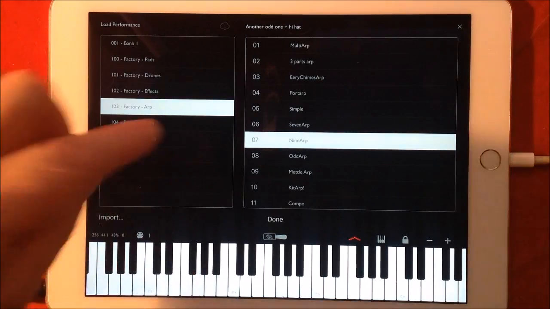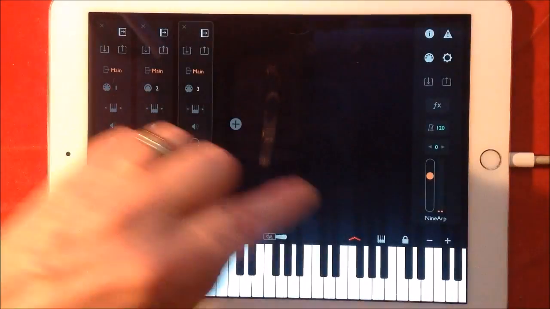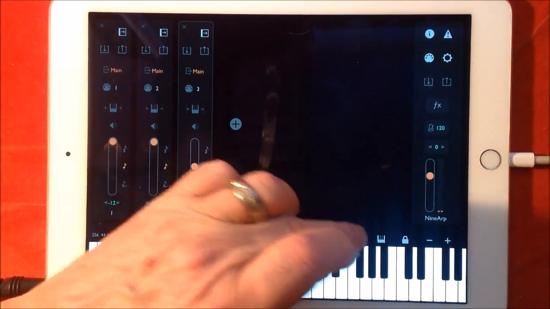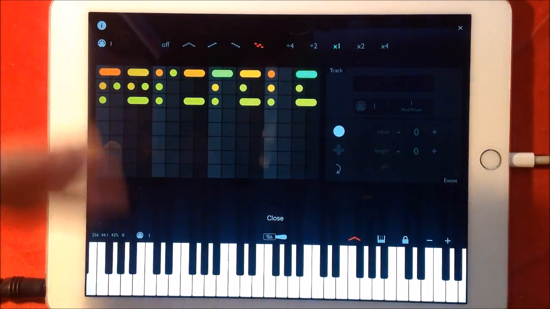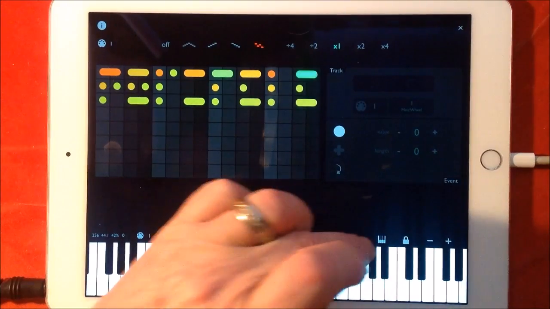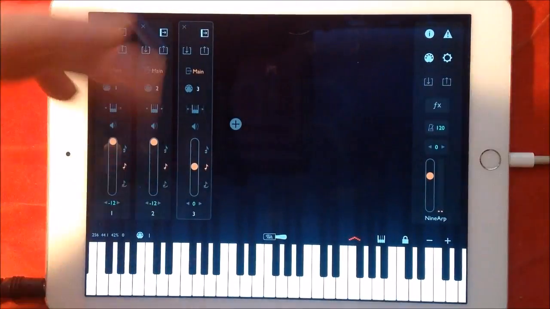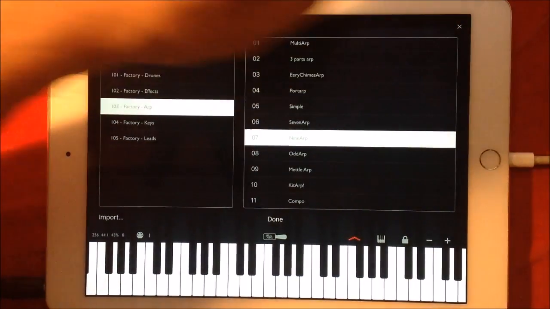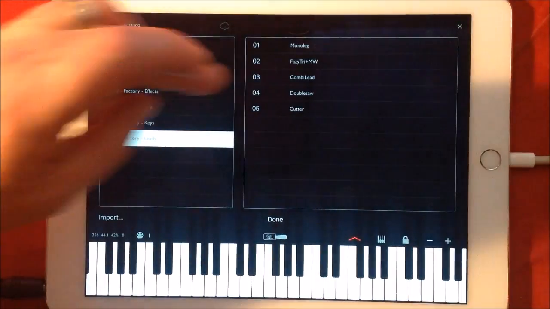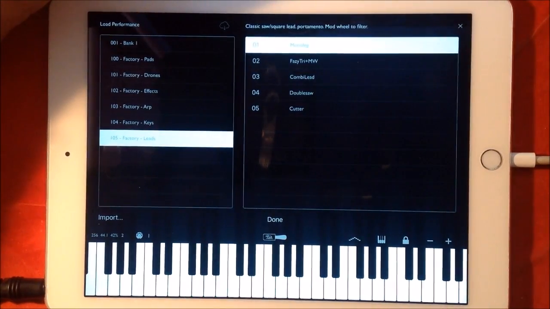Sorry, and you can of course adjust the arpeggios, the arpeggiators. That just switches it on, and there it is. You just hit this little button here, and then you're presented with the way to control the arpeggios. So I mean, basically, you're getting an idea of how massive this thing is. Right. So say for instance, some of the lead sounds, but like I said.